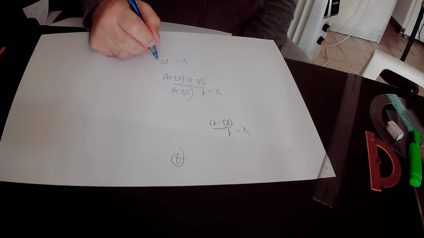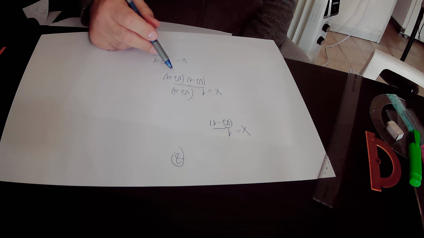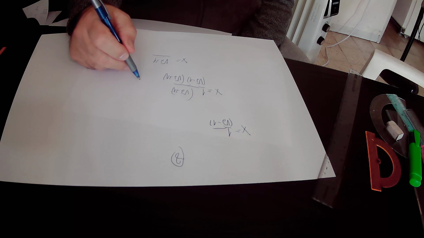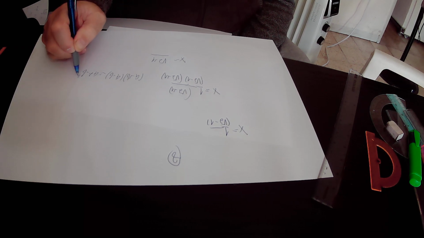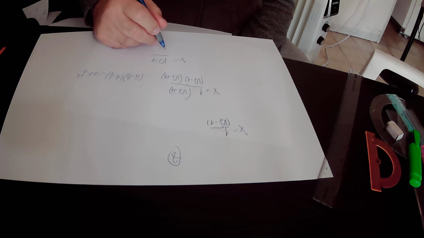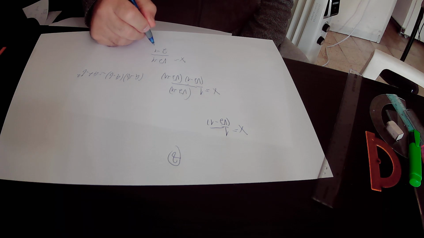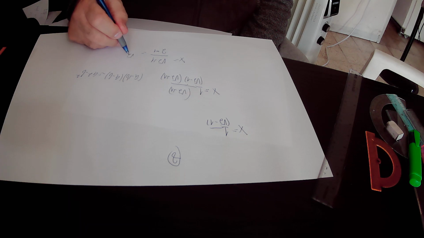the square root of 2 plus 1 over square root of 2 minus 1 times square root of 2 plus 1. According to the algebraic identity that a plus b times a minus b equals a squared minus b squared, we get that square root of 2 minus 1 times square root of 2 plus 1 equals square root of 2 squared, that is 2, minus 1 squared, that is minus 1. So x equals the square root of 2 plus 1 over 1.